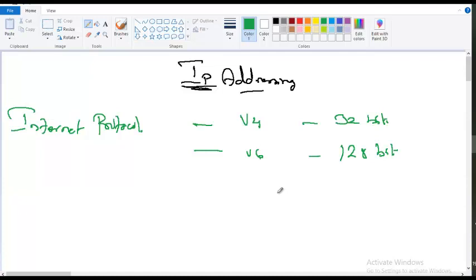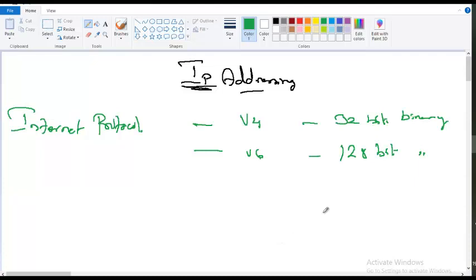MAC address comes under layer 2. Layer 3, only these two: a 32-bit binary number, and a 128-bit binary number for IPv6.